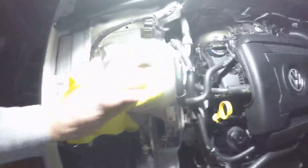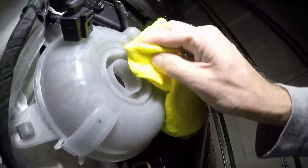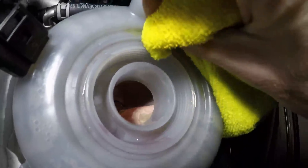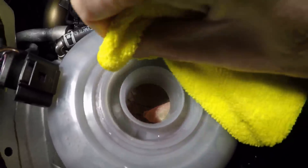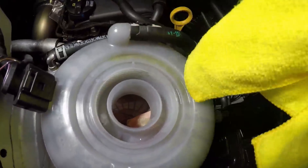Hey guys, super mini episode to show you what the internet will do to drive you sort of insane. I've been reading threads about a special packet inside your overflow reservoir. This packet — it's probably super rare — has been known to burst. It's like a silica-type packet; when it bursts it gets sucked into your whole coolant system and clogs stuff. I found a thread on it and found maybe 10 people — probably the only 10 people in the world it's ever happened to — and they had the dealer fix it, which was super expensive.